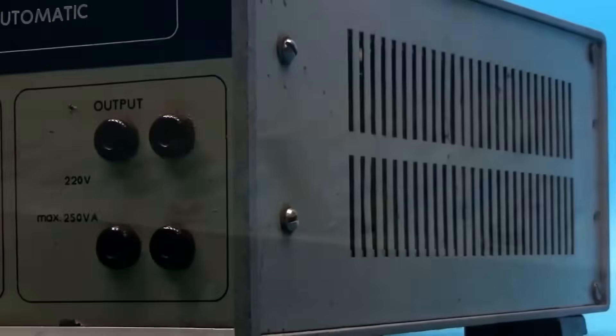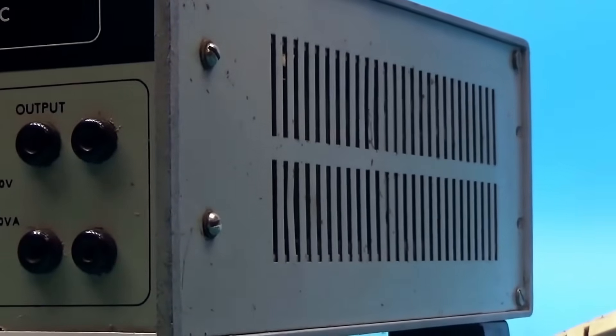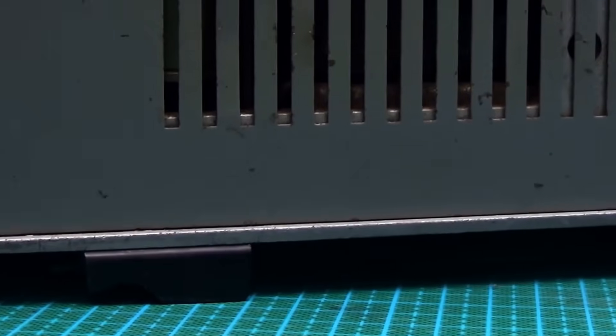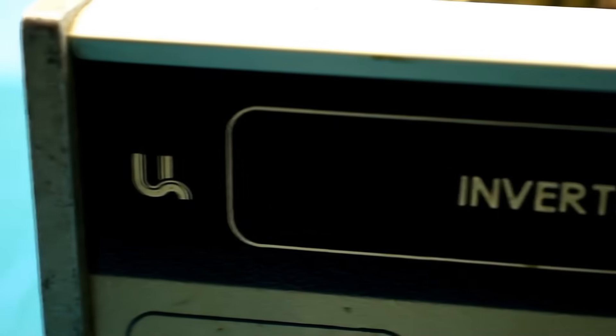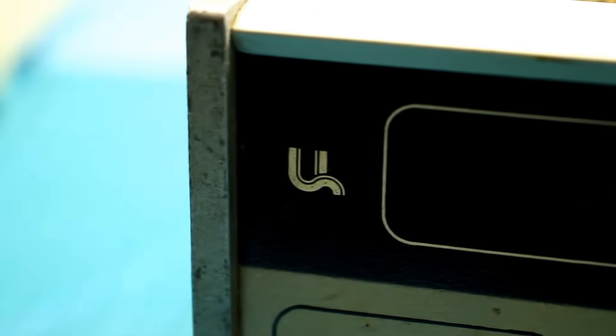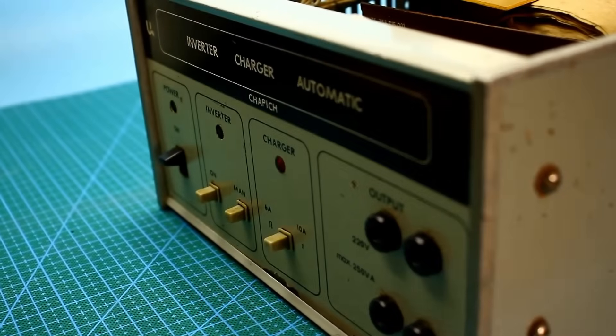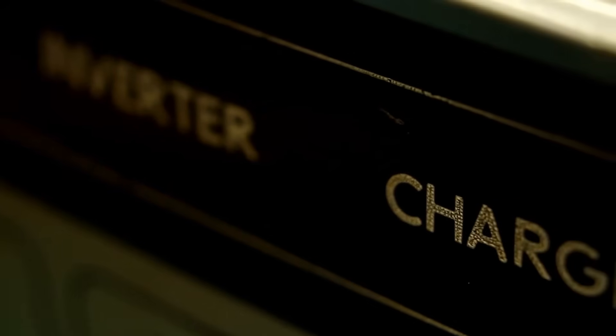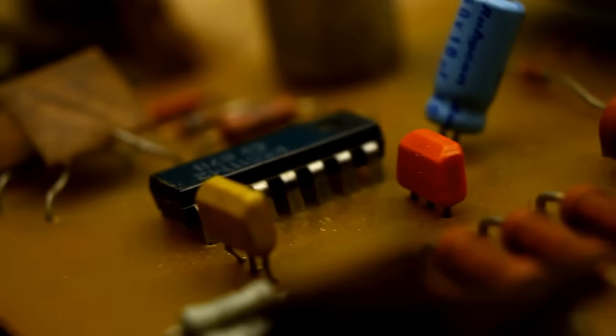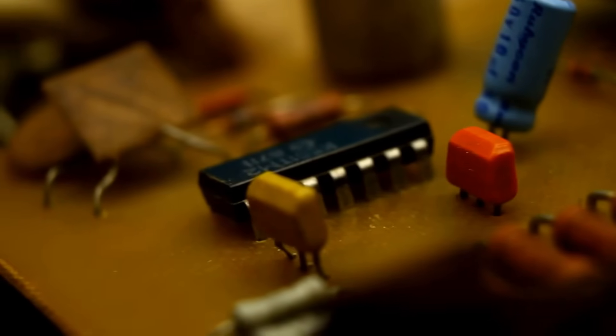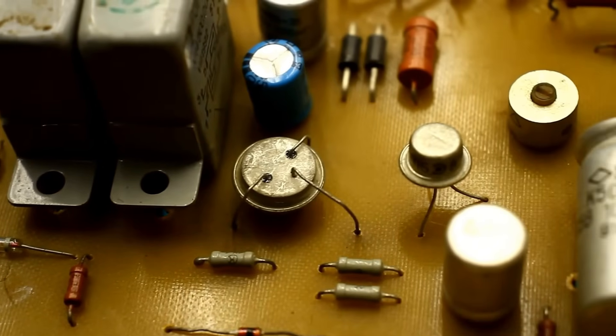The device is actually very interesting. Initially, I thought it was made in the late 80s or early 90s. The exact production date was determined after opening it up. With 90% certainty, we can say it's made at the Abovian Ismarital plant in the Armenian SSR. The logo indicates this. Judging by the fact that all the inscriptions are in English, it's possible this device was made exclusively for export. This thing was assembled, as it turned out later, after the collapse of the Union, and they made it from what was available.